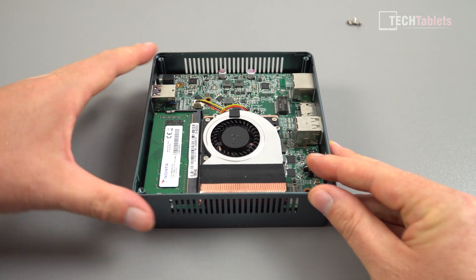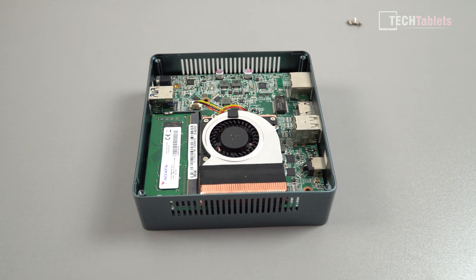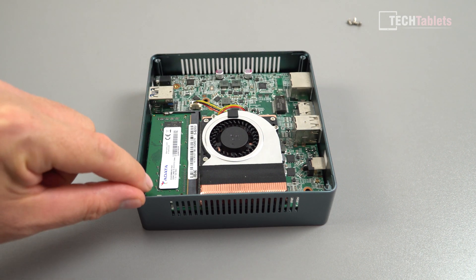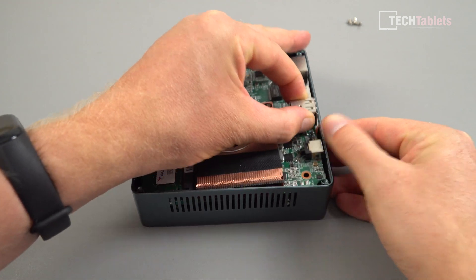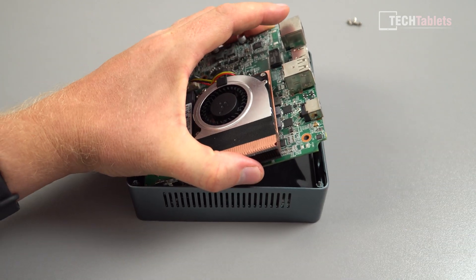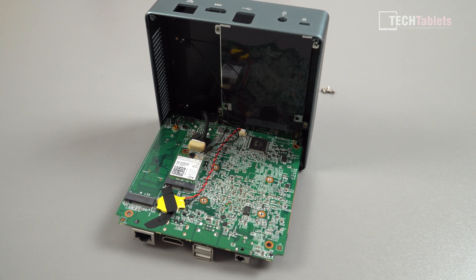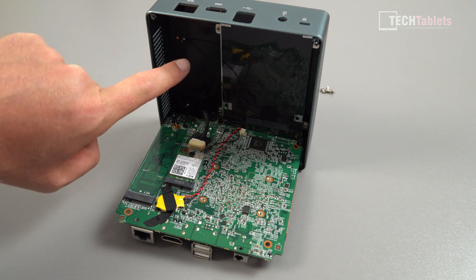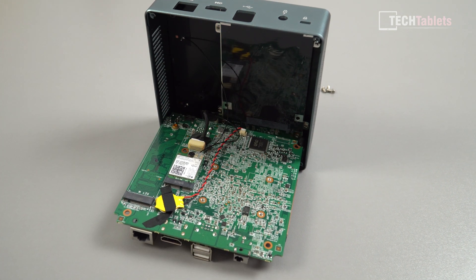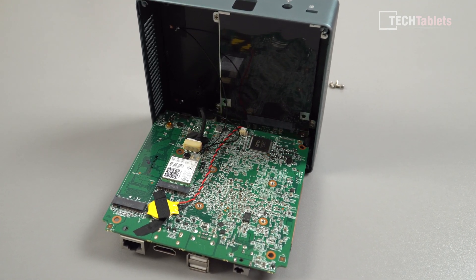You can see the little tiny cooler here and it does have quite a bit of copper all around the outside, so hopefully that's going to do the job. In order to install an SSD unfortunately we have to flip around the motherboard — there's just one screw here and another one I've already removed. Once you do that you can just push along and flip up the motherboard. Be careful when you lift up the lid because there are some cables attached: a set of three cables going to the 2.5 inch hard drive bay and two cables going to antennas placed on the lid.